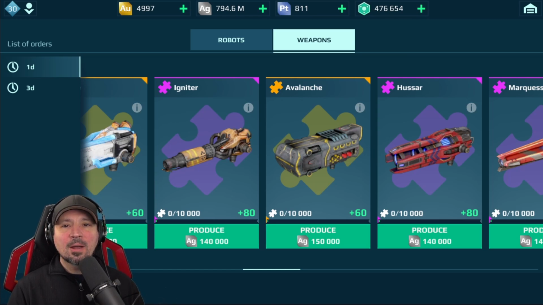It's definitely not one of my favorites, but this is a 500-meter rocket system that has a 6-second reload. So the reload time is pretty good. The damage is pretty good. Avalanche is kind of cool, guys. You might want to think about building that if you like rocket weapons.